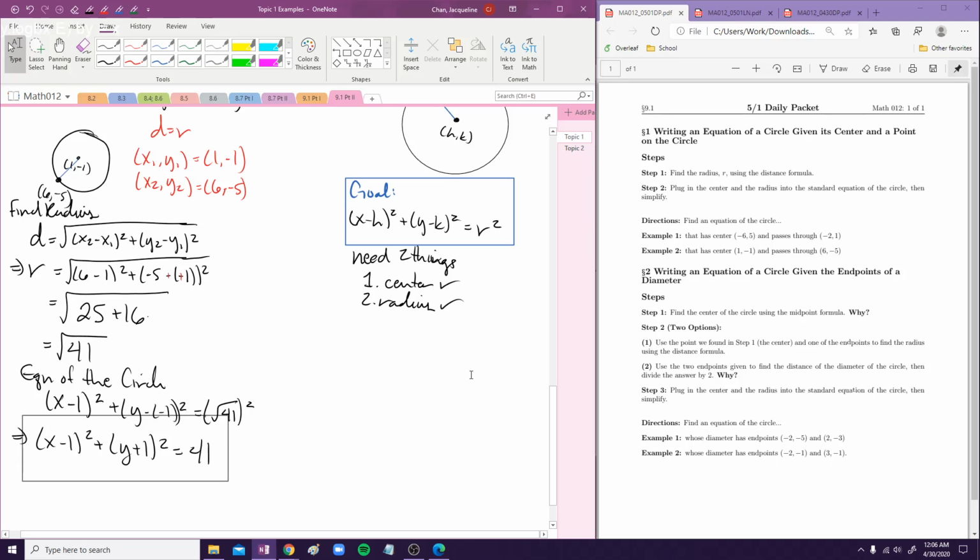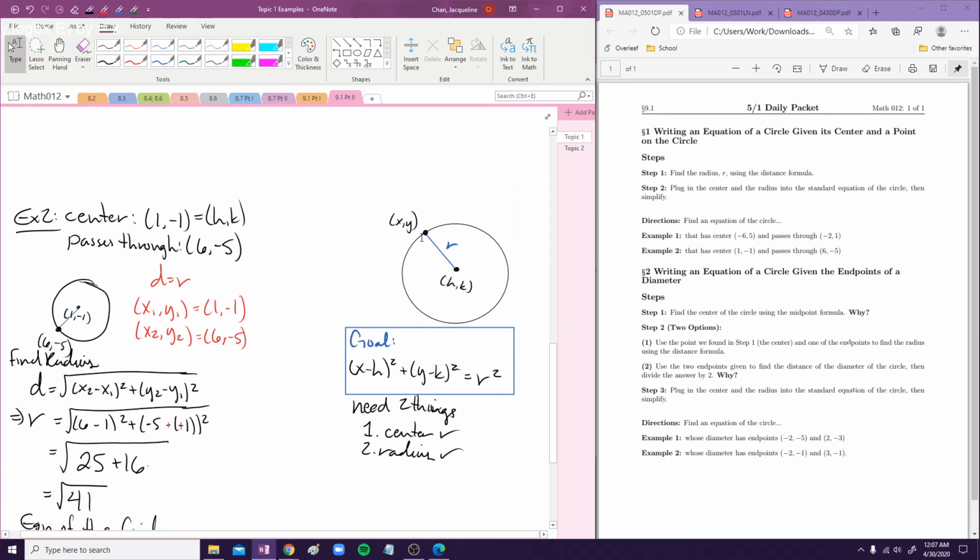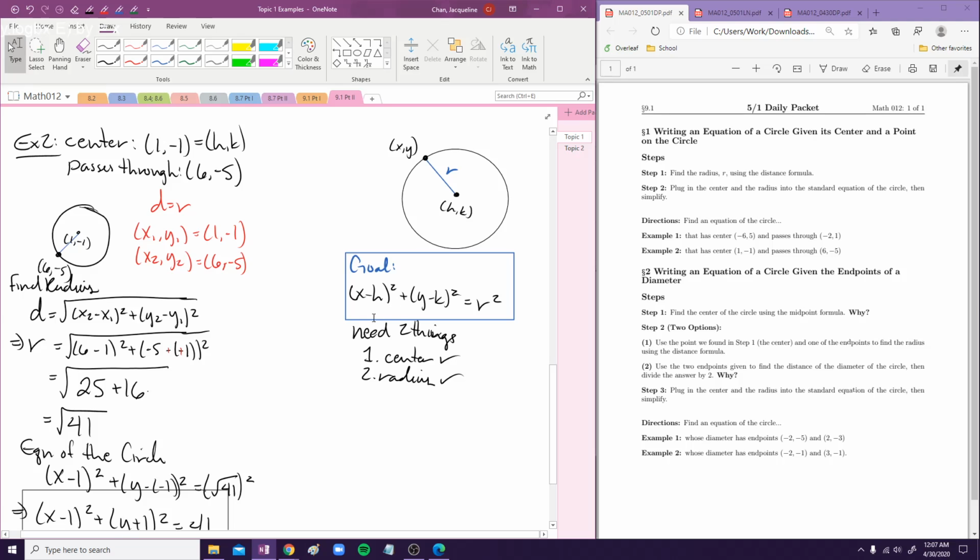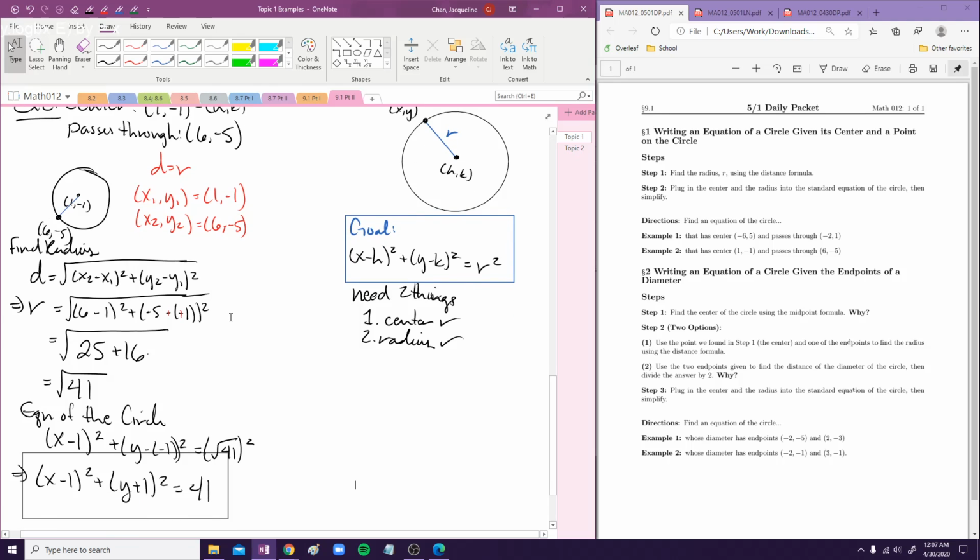Right? So that is it for this topic. So this one, the first topic, is not too bad because we're already given the center. So pretty much all you need to know is that if you understand this picture, so you have the center, and any point on this graph will give you the radius, right? And if you know that radius can be considered a distance, right? So you need to understand that radius is the distance, and then you also need to know the distance formula just so you can find the radius. So once you find the radius, then things are smooth sailing.